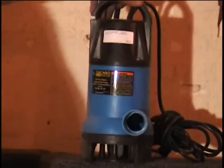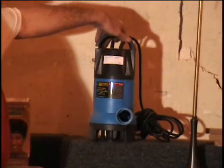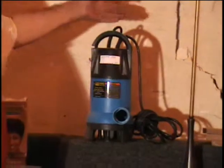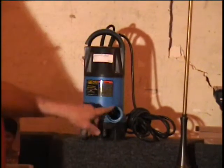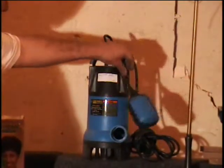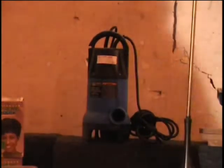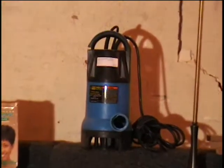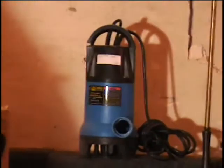I have a dirty water pump, or a sump pump — a submersible pump. It's got a long power cord so you can carry it out to where the problem is, and a handle built onto it. I've got the fitting for that. It does have the float switch. Retail price on a one-horsepower, those are $60, $70. Colin, give me a bid on that. That's all the items on this table. We'll look at a couple of large items and then go to the bidder board.